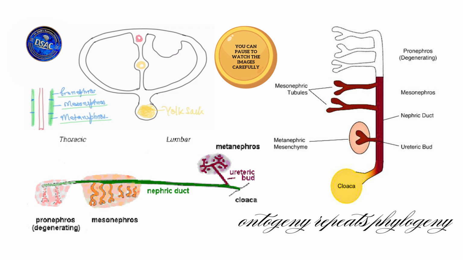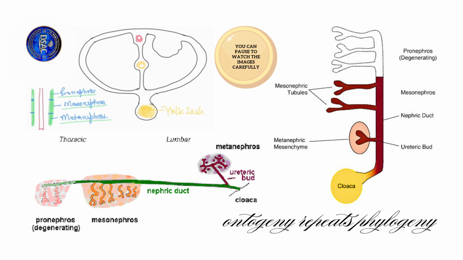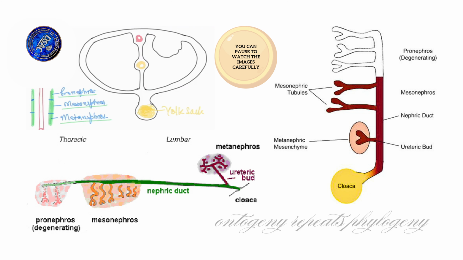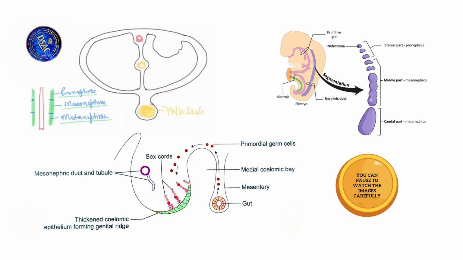So that means the human kidney, during its course of development, keeps repeating its ancestral origin. That's called ontogeny repeats phylogeny. Now we are back to this development of the testis. So remember what I was saying is this coelomic epithelium that thickens here in this region, the medial side of this nephrogenic cord. Basically we're talking now about the mesonephros.